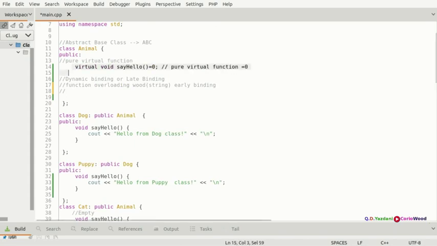So that's it. Keep in mind that for the pure virtual function, we have equal to 0. We have something called dynamic or late binding, and something called early binding. Early binding, as I explained, is function overloading, which we did in the previous videos, and late binding is virtual functions and abstract classes. In the next video, I have created a slide, and we're going to see it: what is an abstract class, virtual function, and pure virtual function. That slide is for you to reinforce the idea of the virtual function, polymorphism, abstract classes, and late binding or early binding.